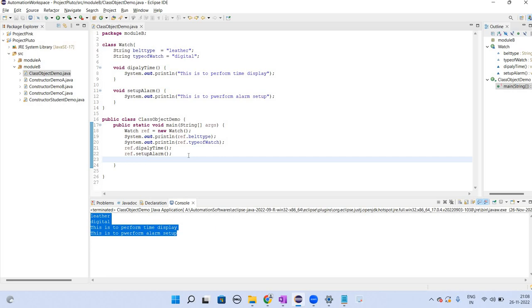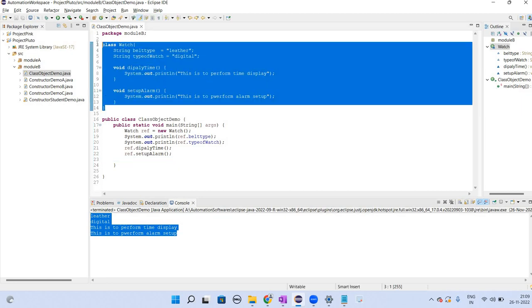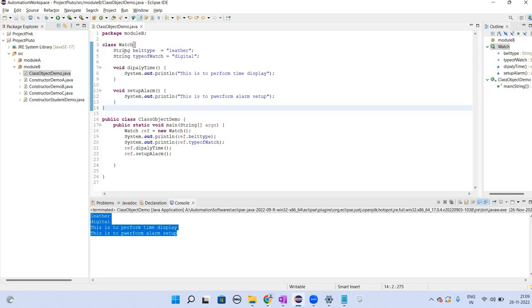So this is the way we create an object and how we define our class. To recap, a class is a template or a blueprint or a definition block where we describe the state and behavior of an object, and an object has its own entity.